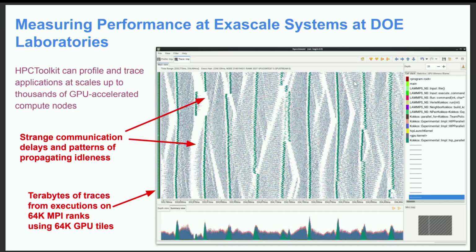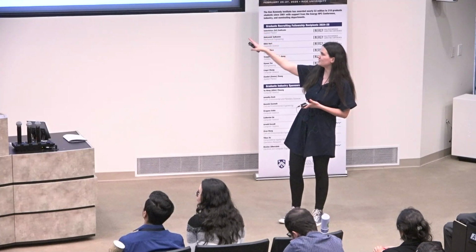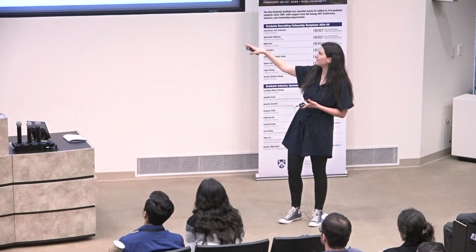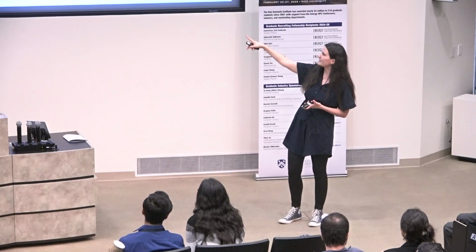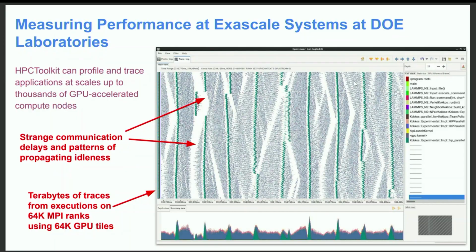We collect a large amount of data, and then we're interested in how we can analyze, inspect, and detect the problems in our program in a fast and responsive way. For this example, we performed this execution and collected 4 terabytes of data. On this image, I'm just showing the GPU traces, but the entire database contains 4 terabytes. If you look at this trace view, there are strange communication delays and patterns of repeated idleness. So we have a huge amount of data, and we ask why we have these strange anomalies, and how can we analyze and detect the anomalies in our program.